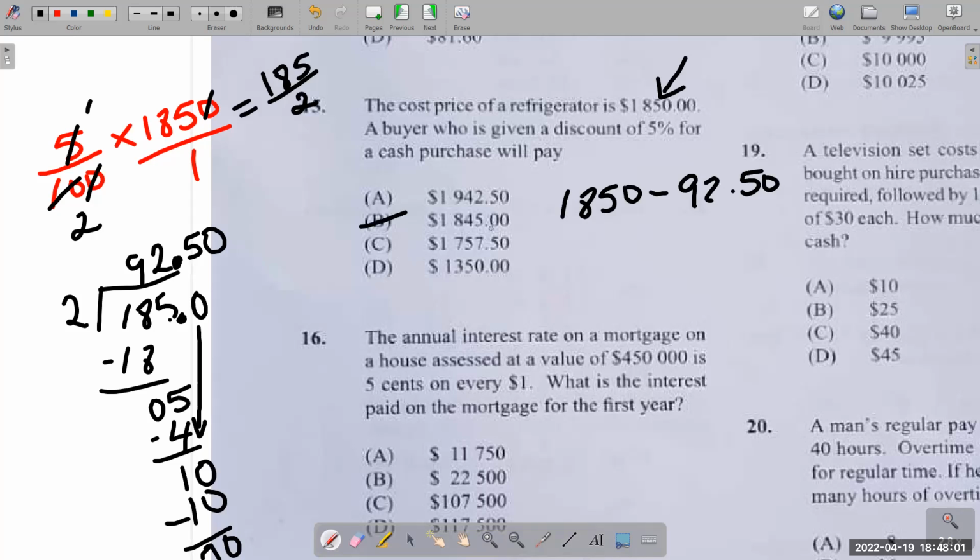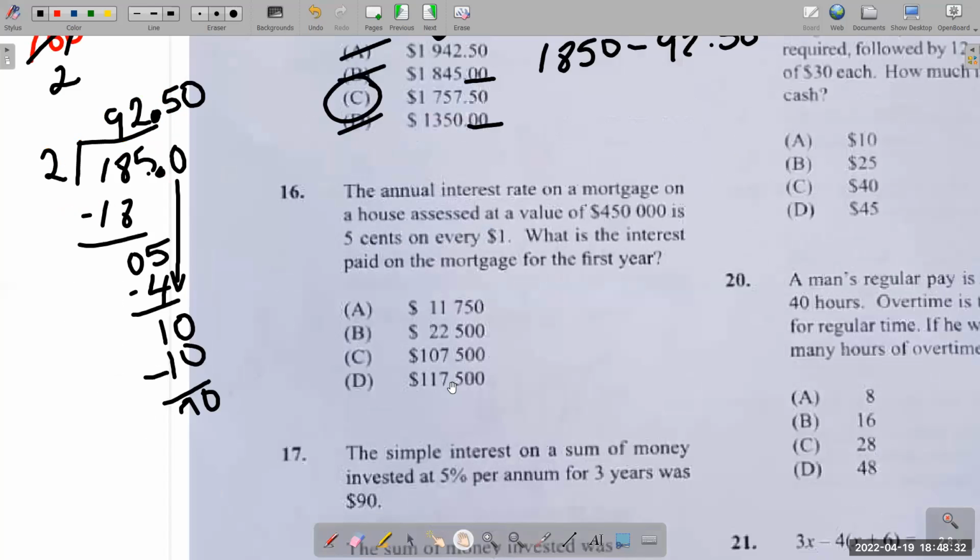Based on this, which one can be the answer? B can be the answer because there's no way we take away 50 cents and end up with a whole dollar. So B and D out. So your answer is either A or C. And why can't it be A? How are we going to get more if it's a discount? So just by that, you realize you may not even have to calculate it. By elimination only, my answer is C. I hope y'all seeing these things. Don't go spend all your energy and time calculating before you look and make sure that you can find the answer without it, okay? All right.